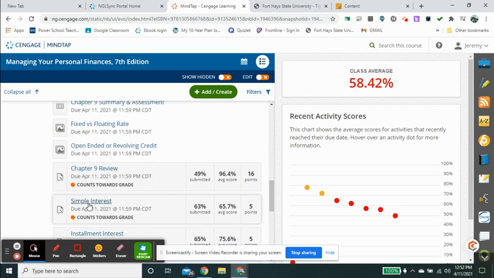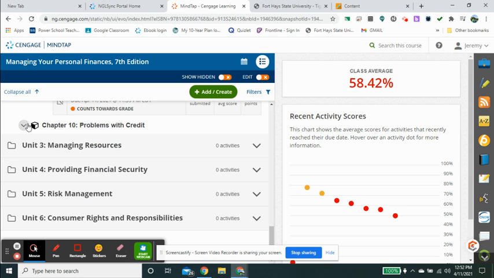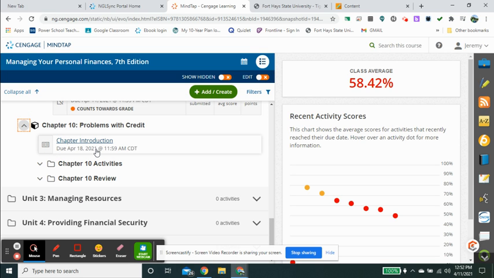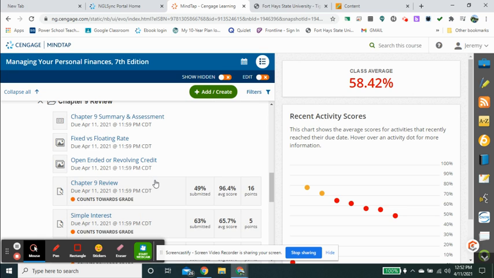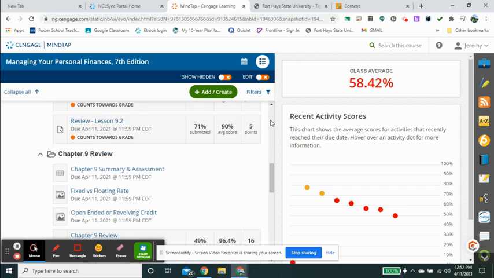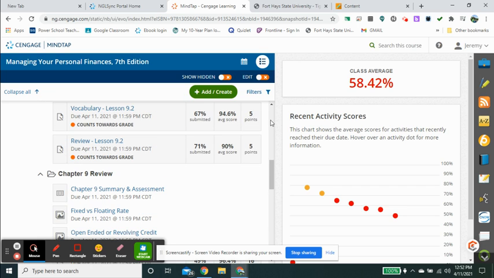Then if we go down here even farther, chapter 10 is due April 18th, but it doesn't open up early. It'll open up the Sunday or Monday before it's due, so they have a week to do all of this work. And then if I feel that it's taking longer to do the work, I will keep the chapter open for another 5 days, maybe a week, and we will continue going over it for an extra week.